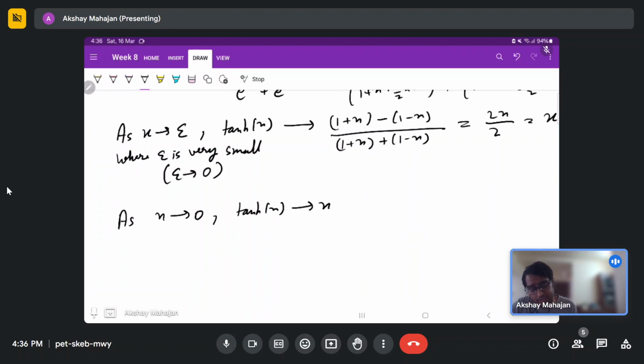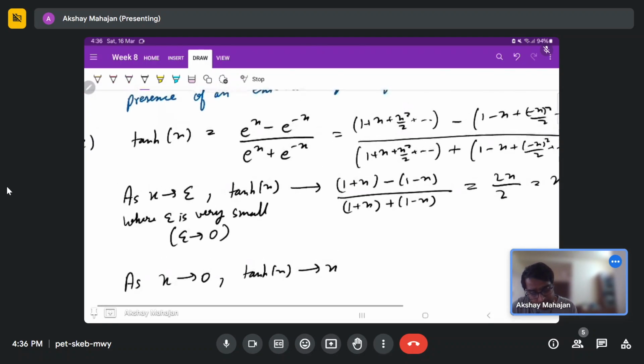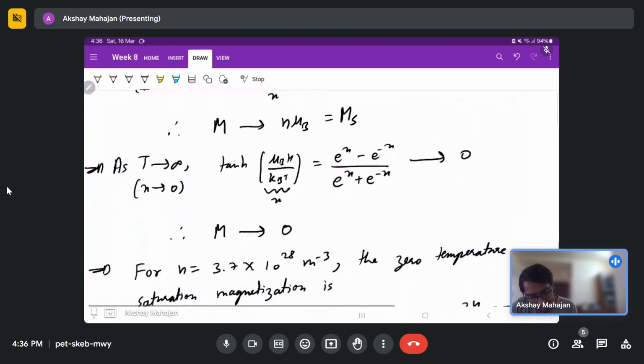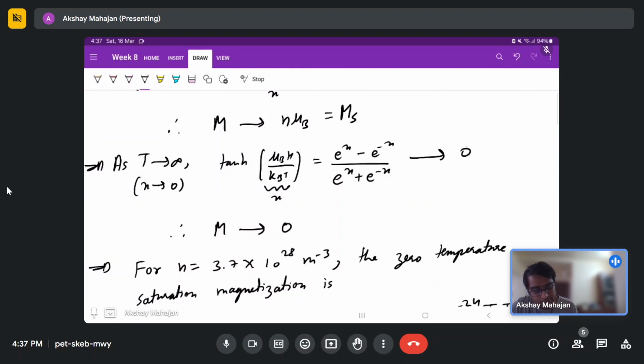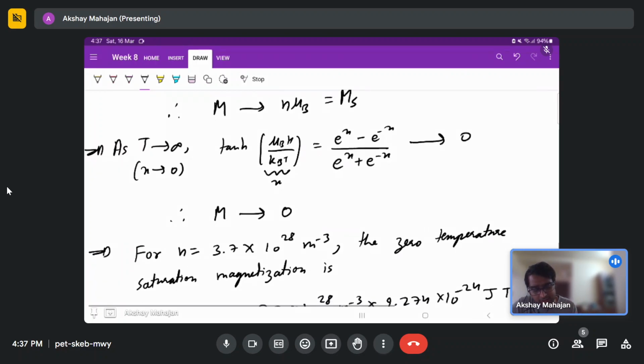Basically, if it is written that x tends towards 0, it means we are not exactly putting it to be 0, you actually put it to be a very small value, and then you can use the expansion. In the last part, I said that it will tend towards 0 because it equals 0, but it's better to do the expansion and see that tan hyperbolic x will tend towards x. And t tends to infinity means we are putting t to infinity, so it was almost exactly 0. So that's why this magnetization was going to 0 as t tends towards infinity.